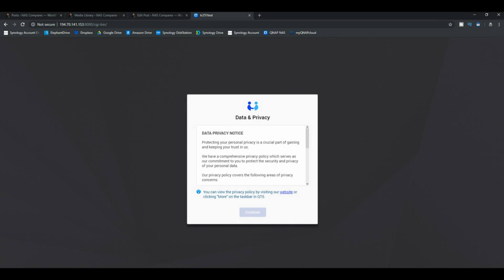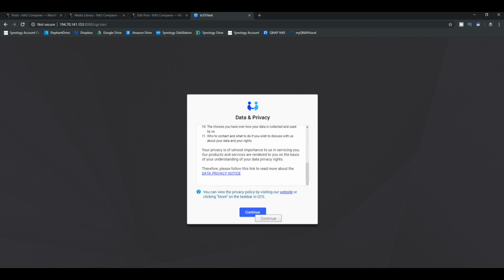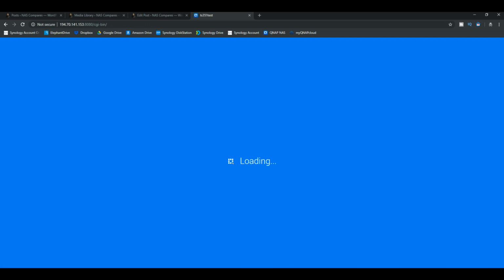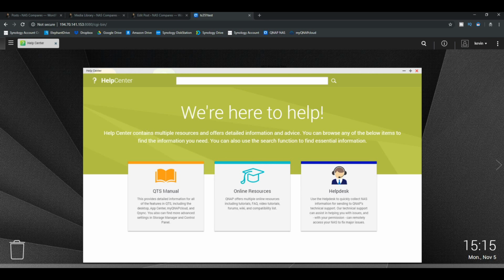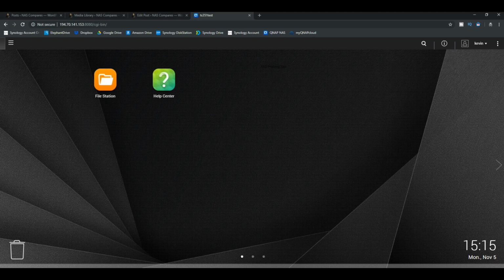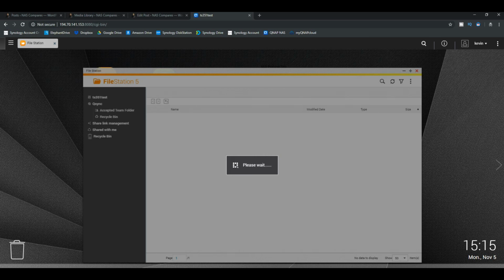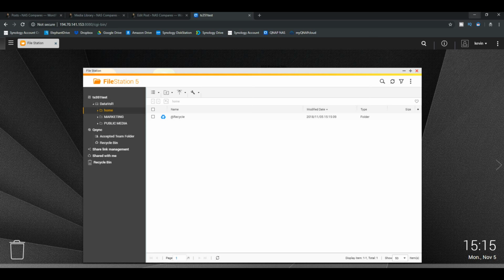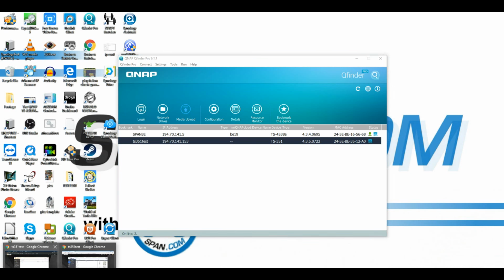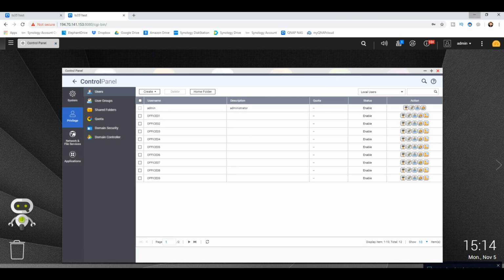So this new user we've just created has now got access to the QNAP NAS, but only the folders we give him. As you can see, all those apps have disappeared. All of that account access has disappeared. They've got no access to the updates. They can't add apps or remove apps. And if we go into File Station, all they can see is those two folders. That's how easy it is to add users and user groups to a QNAP NAS.